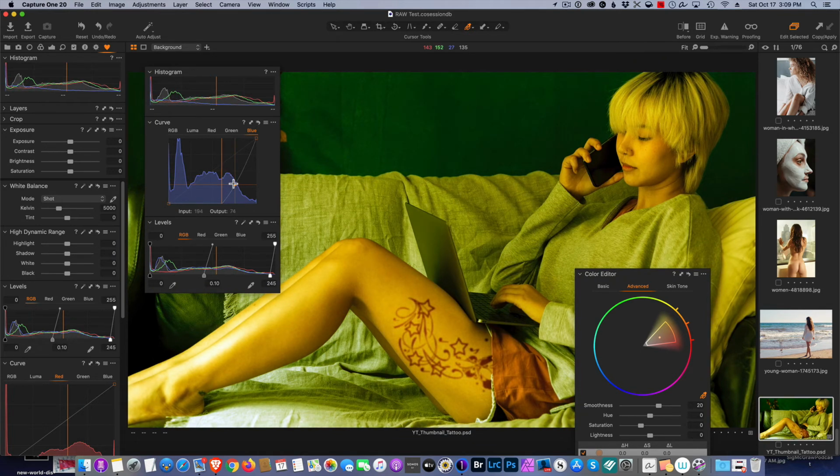Okay, and that's all there is to color science, okay? I'm lying there. There's a lot to color science, but that's the basics, okay? So just remember, if you're looking at a photo and you're going, I want to take a yellow out, I want to reduce some yellow in it, I want to increase some blues in it, this is how you do that, okay? And you can do the exact same thing in levels.